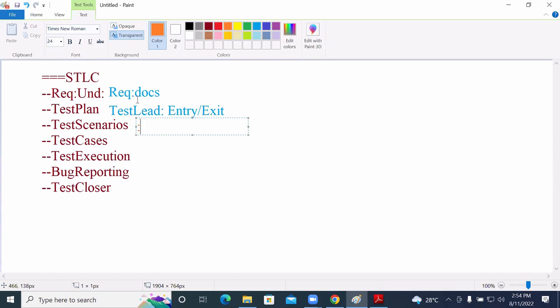PMP document is prepared by the project manager, reviewed by the project manager.